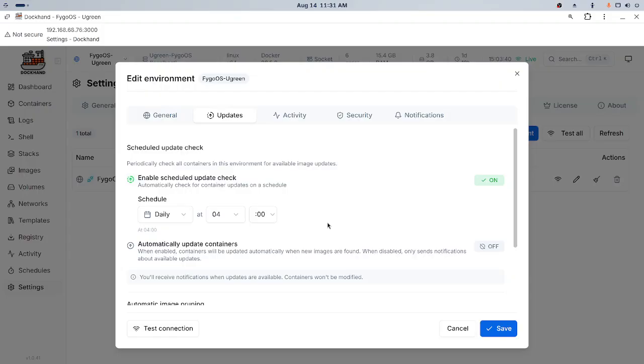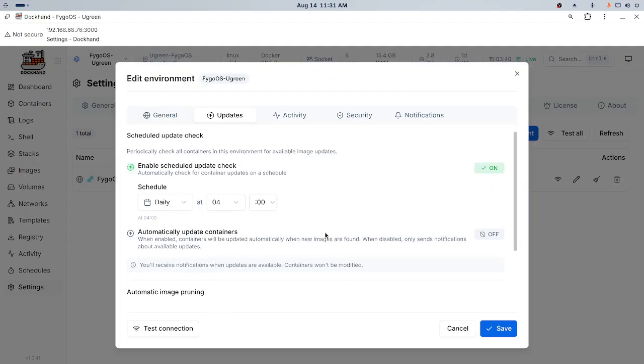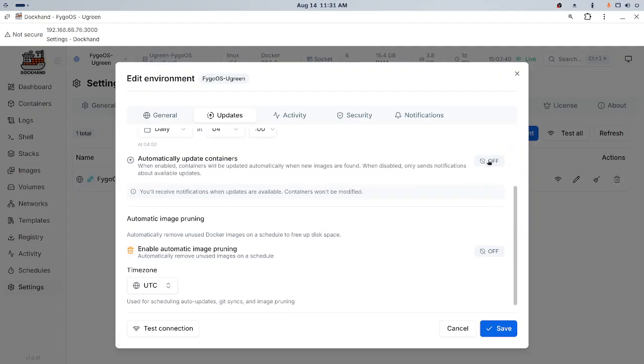So at 4 a.m. it'll check for updates, and when I log into Dockhand and check containers, I'll see which ones need to be updated. You can automatically update containers. My YouTube channel is Plex server centric, so I would update Plex manually if you have friends and family on board, because believe you me, I have all my friends and family on board my Plex server. You'd be surprised who might be streaming an episode of Friends at 3 or 4 in the morning. The container won't be down for long, but I wouldn't do that to anybody, so I'd update manually.